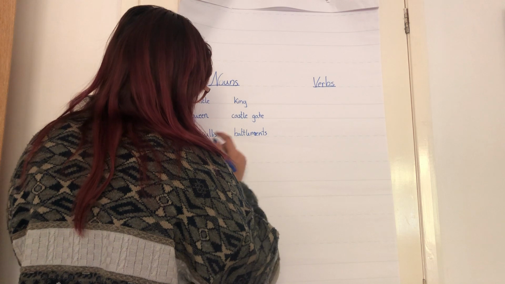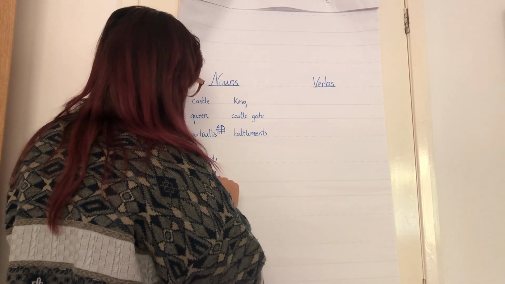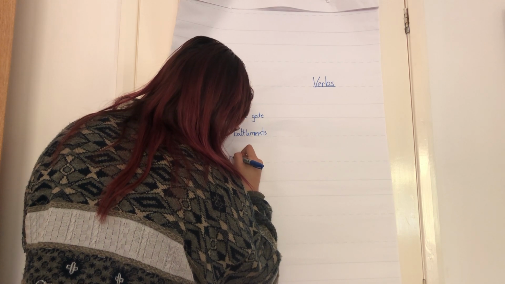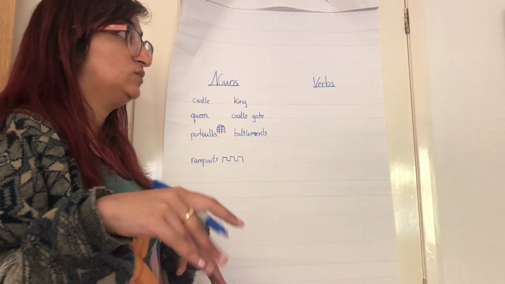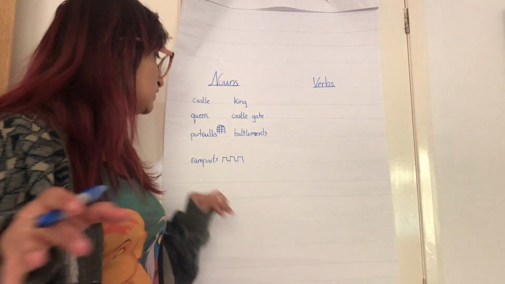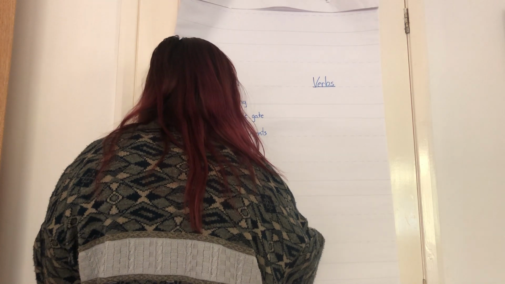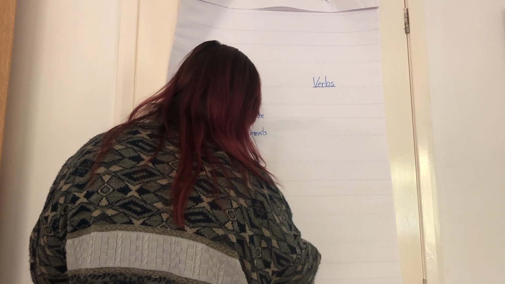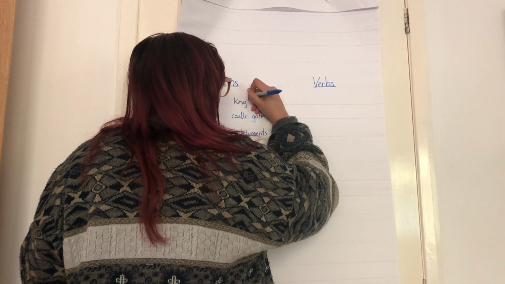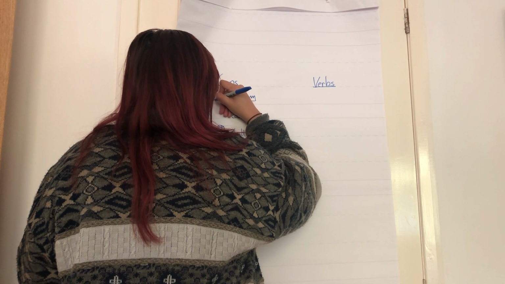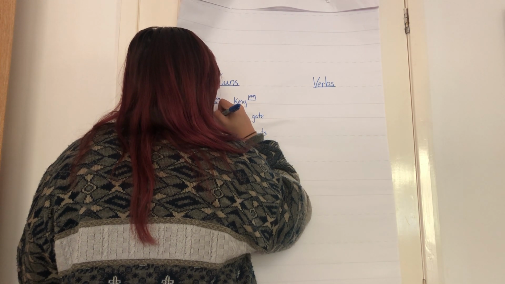Ramparts. So the portcullis is a gate that looks like this, and then the ramparts at the top of the castle that look like this. So we've got our ramparts. And finally, you might have actually made this last week because this was one of your topic lessons, and it was to make your own drawbridge that goes up and down. So, drawbridge. Excellent. Brilliant. And make a little crown for the king, and a similar fancy crown for the queen.